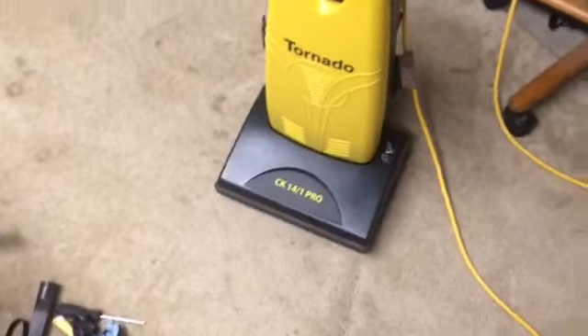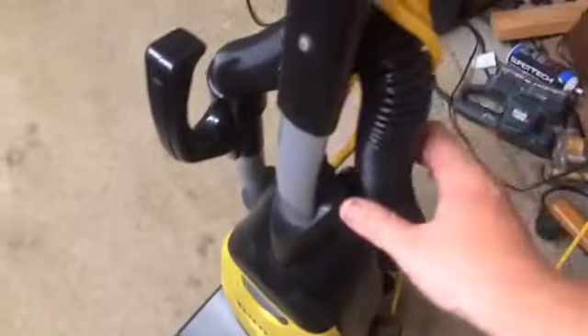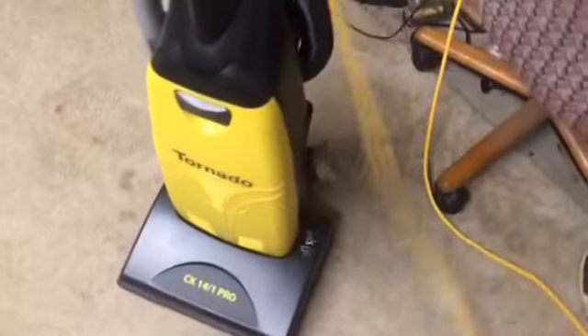So any screws, nails, or anything hard like that will not damage a fan or damage the machine hardly at all. It's definitely good for contractors. The worst that could happen is a clog or the hose rots — hopefully no one puts these in a place where the hose can rot. You got attachments and a telescopic wand. So yeah, definitely recommend it to contractors or businesses because it's quiet. So there it is.